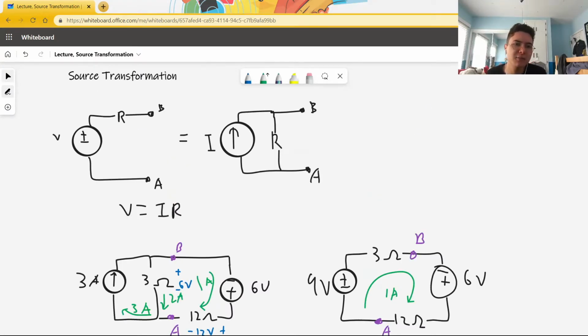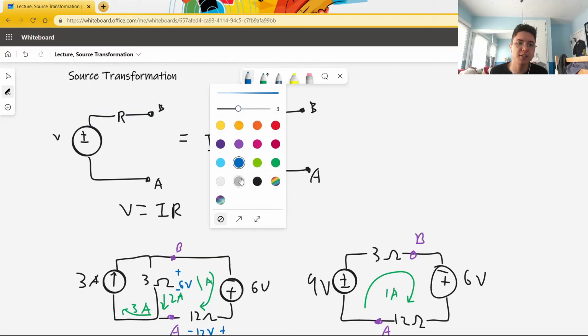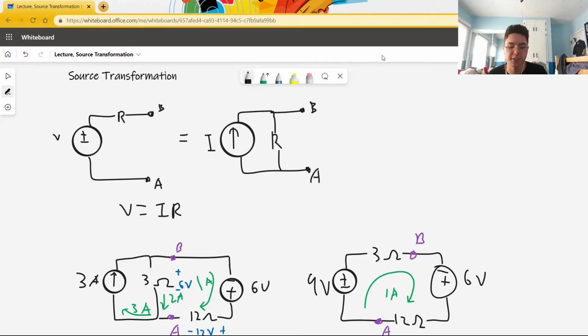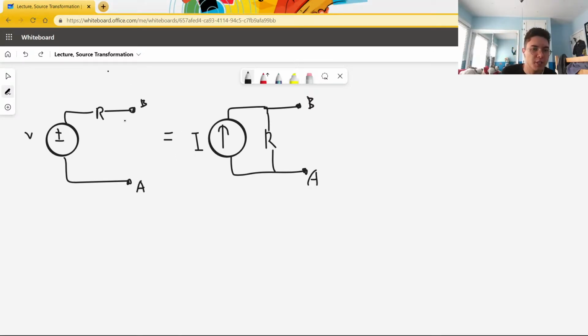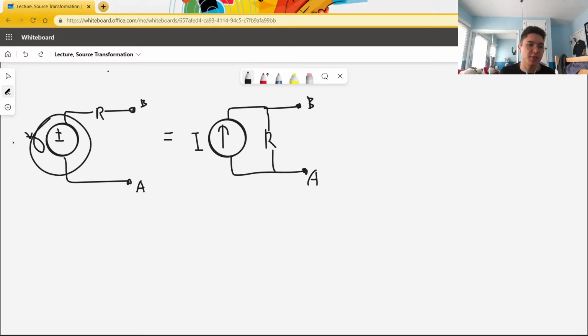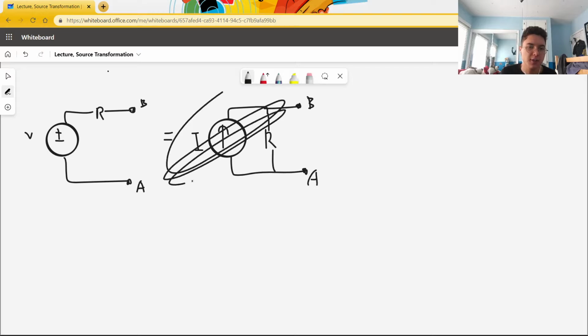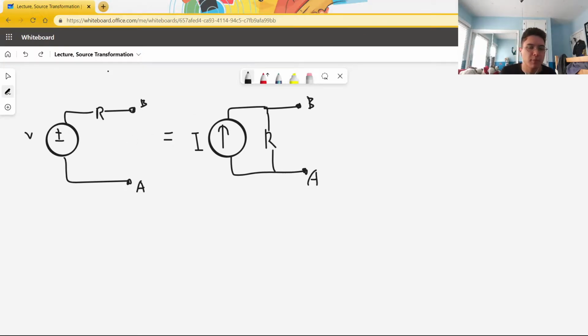Now, to explain why source transformation works, we're going to use the theorem of superposition that we learned in a previous video. Why on earth should this be exactly equal to this? It doesn't seem to make a ton of sense when you first look at it. Let's imagine there was a whole bunch of stuff on the right of B and A. And let's imagine that in the principle of superposition we ignored this voltage source. That means there's just this one resistor, and all the stuff on the right applies to the stuff on the left and shoves some kind of current through this resistor. That current probably produces some kind of voltage drop across this resistor.